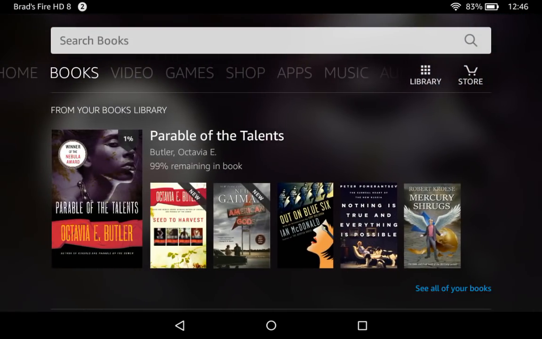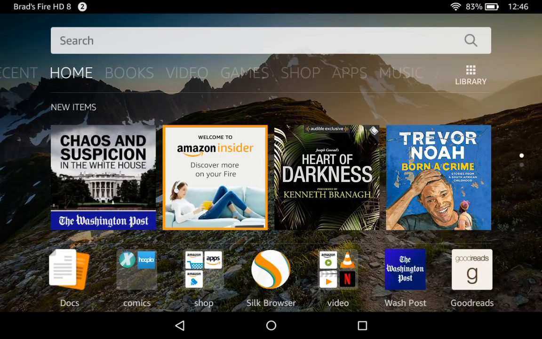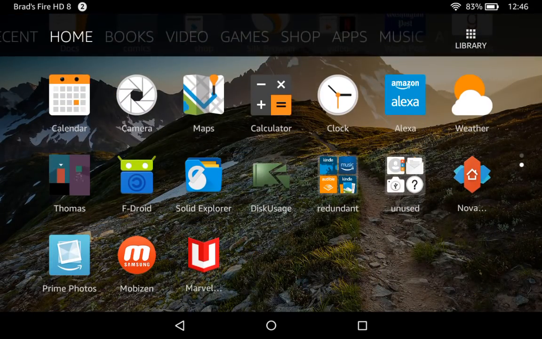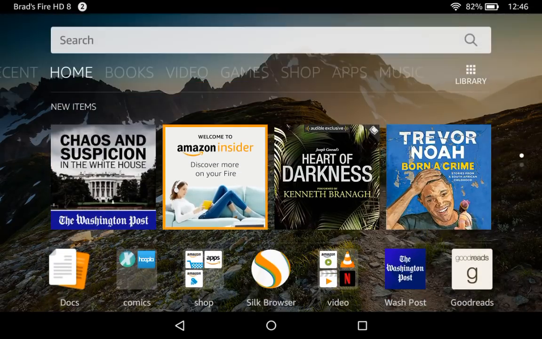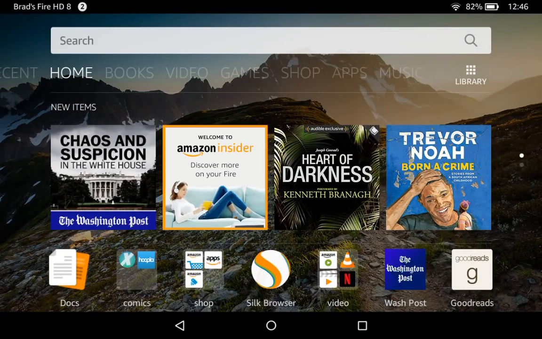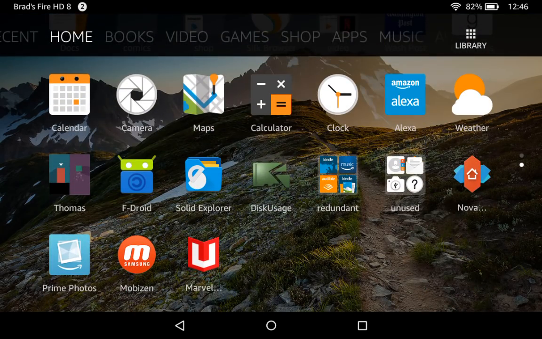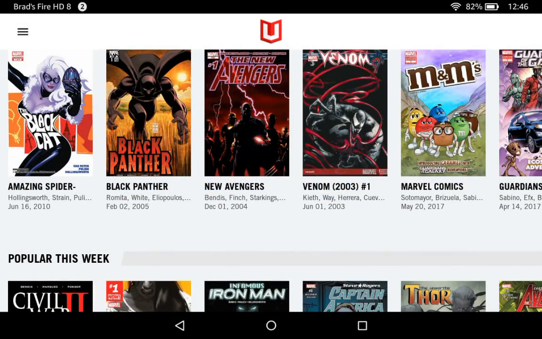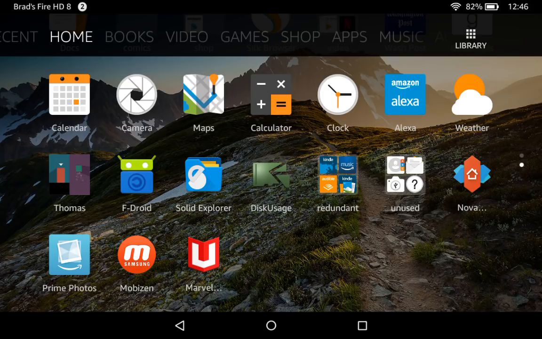Overall, I actually kind of like the user interface and the experience of using Amazon's interface, but the arrangement of the apps and a couple of other things could be a little bit better. So for the most part, Fire HD 8 is a great tablet for people who are already locked into Amazon's ecosystem, but it is possible to install apps like Marvel Unlimited, which are not available through those official channels, just by allowing installation of apps from unknown sources.